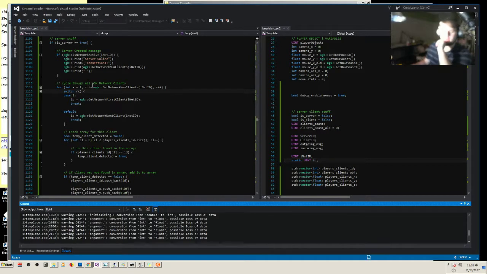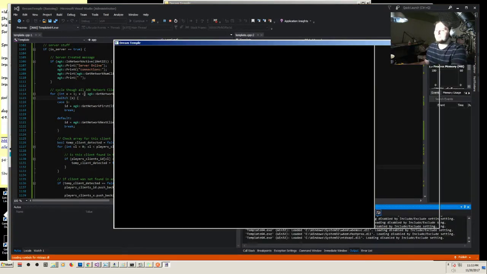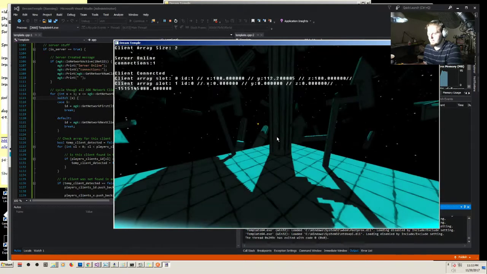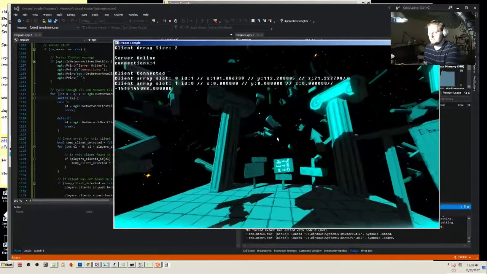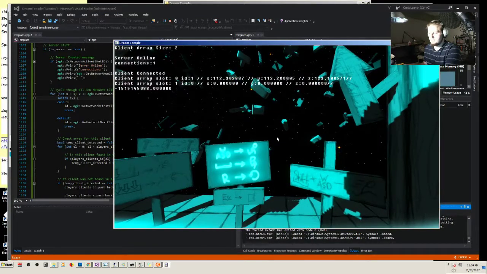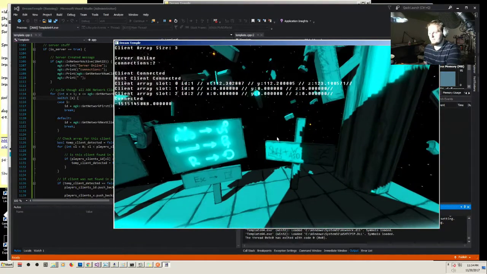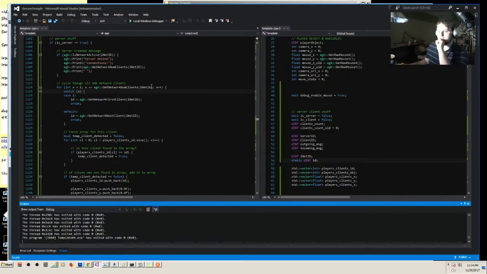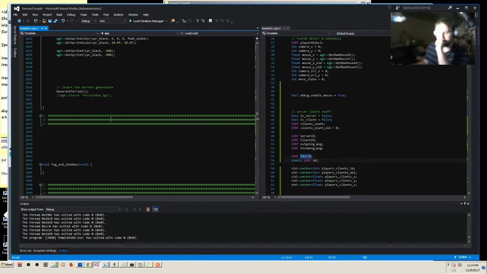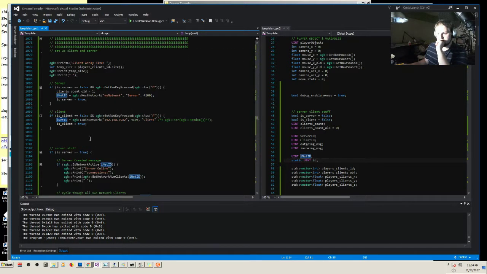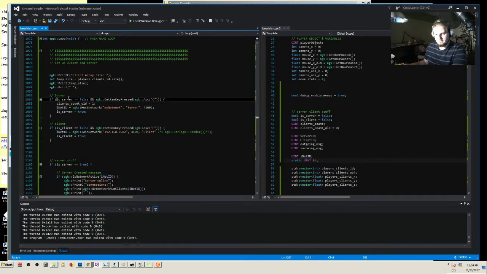Again, below or equals. I should really watch this stuff. Oh man. Okay. It says 1 connection, but it still adds 2 things. Also, I need to make sure that I cannot do that for future reference. So if server is false and client is false, there can be only 1.